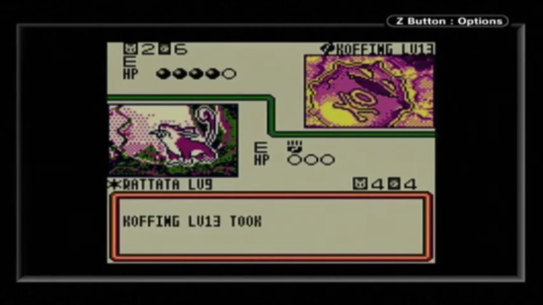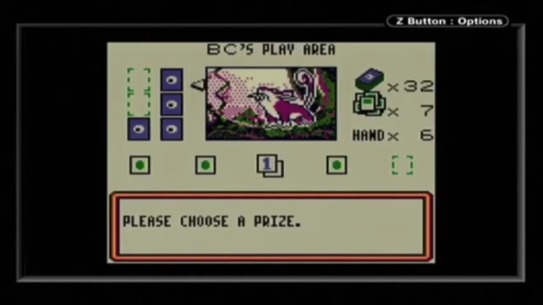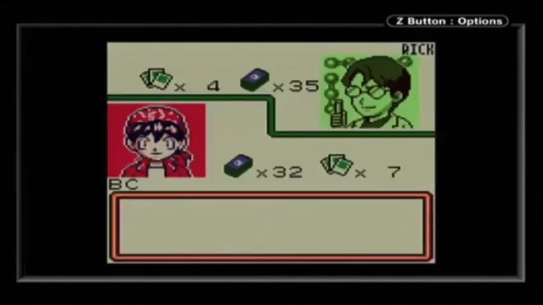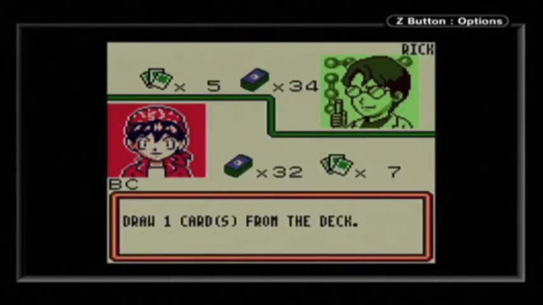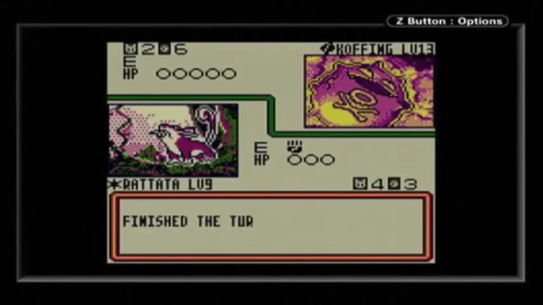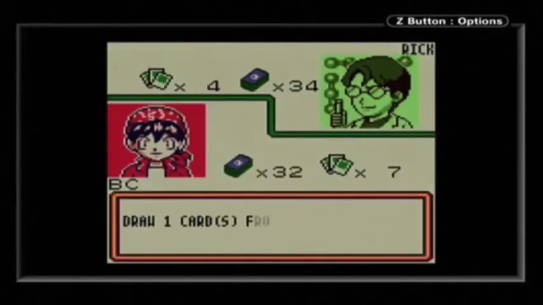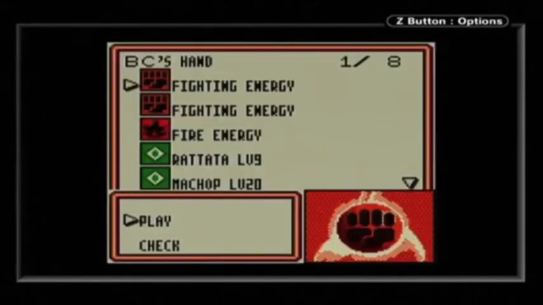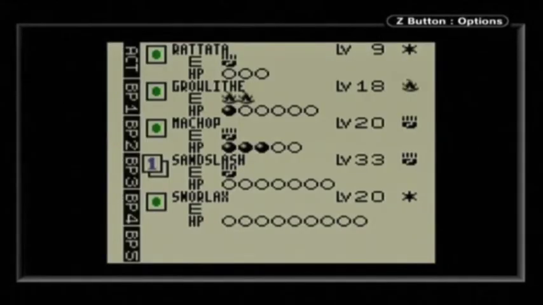Bite you. Go down to 3 prizes. We're halfway home, kids. We're gonna get a fighting energy. There we go. That's what I like to see. So he's gonna put in his other energyless Koffing and put another Grimer on the board. All right, so we gotta kill them all. It's still nothing else. Just go. That's fine with me. That puts me way ahead.